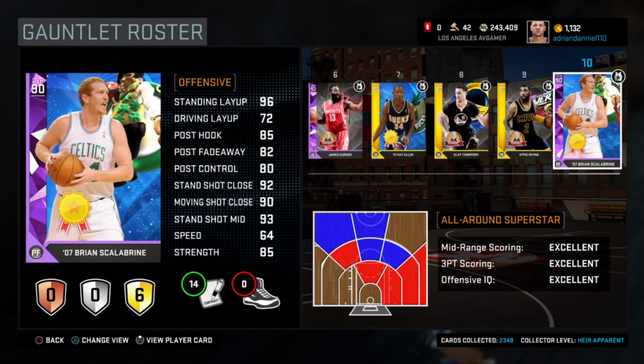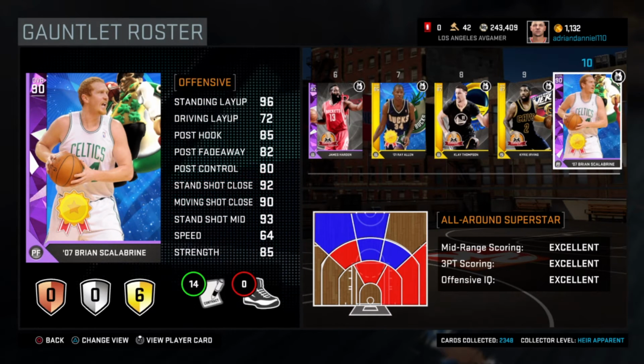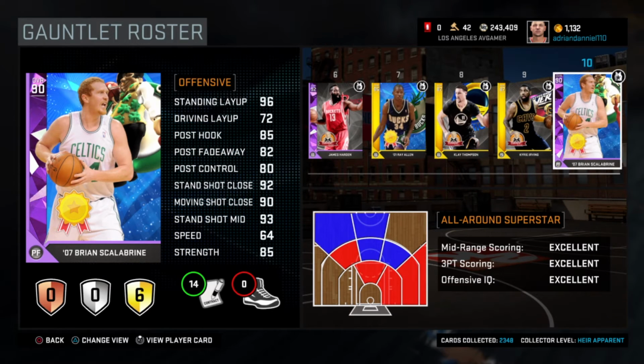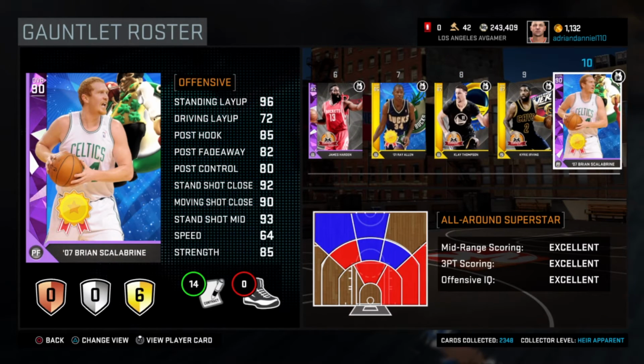A lot of people on YouTube, when I'm watching, say Scalabrine is one of the bad cards, overrated in this 2K16. And honestly, I like using him. I use him in the playoffs, I use him in the Gauntlet and all that. And I'm about to unleash it to you also. I'm gonna show a little video right now. We're gonna use him instead of another player right here, and you will see what I mean. Okay, and he's pretty good.